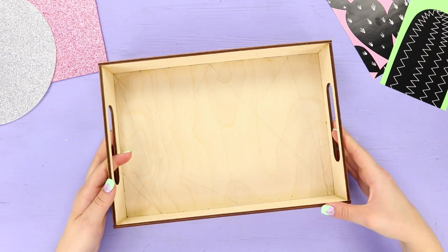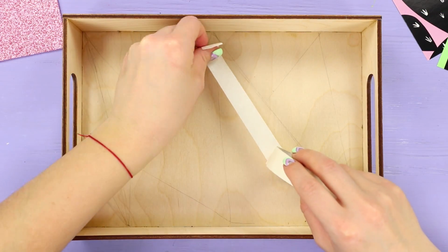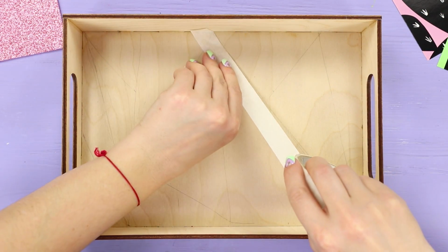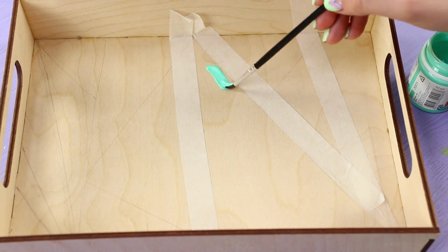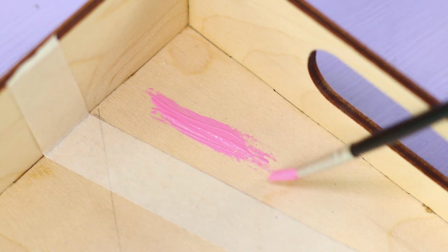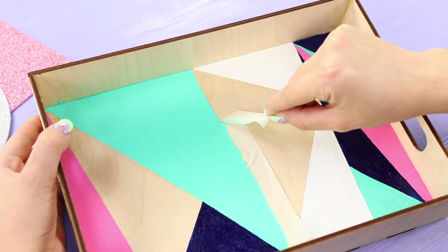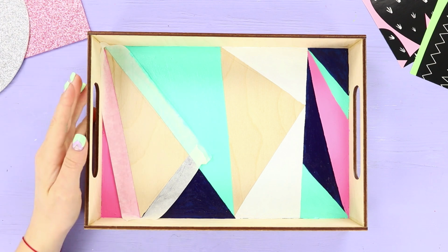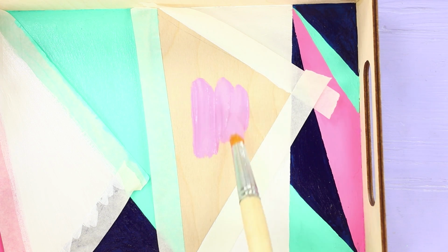For this craft, you will need a wooden box with handles and paint. Take masking tape and stick it to the bottom along the marked lines. Next, paint the areas in different colors with a brush. Choose any color you like. When you paint over one area, remove the tape. Only separate the adjacent areas with tape after the paint dries.